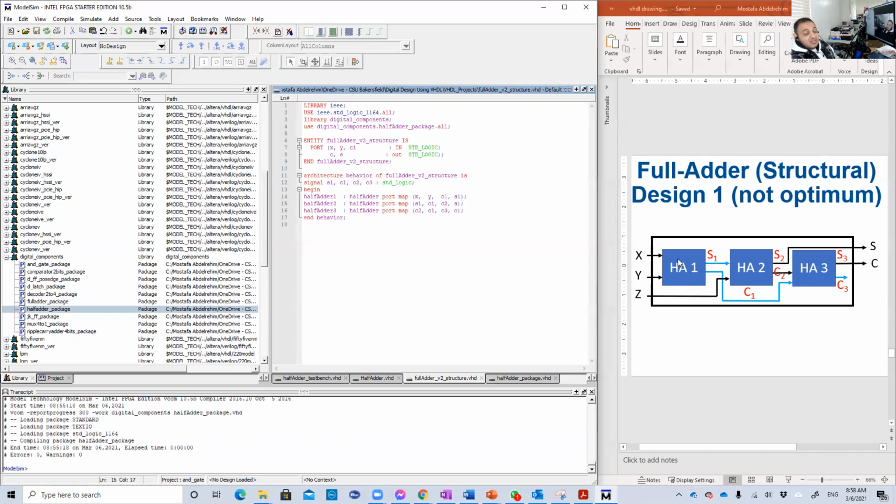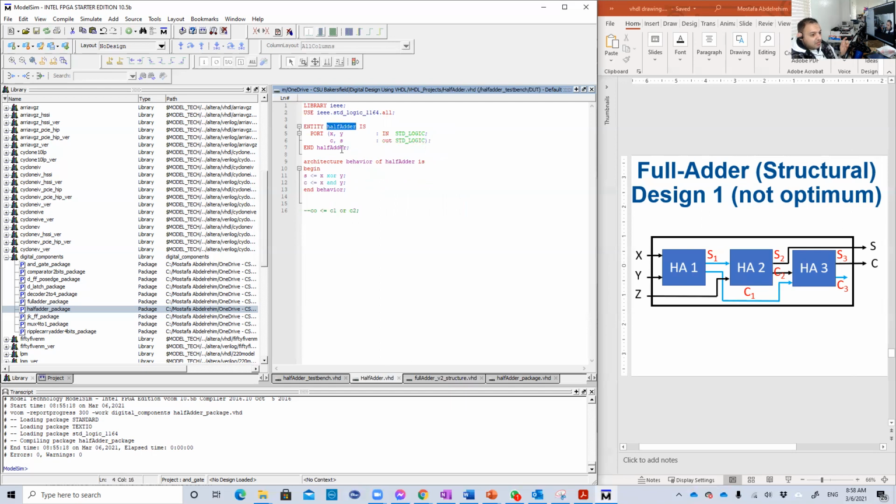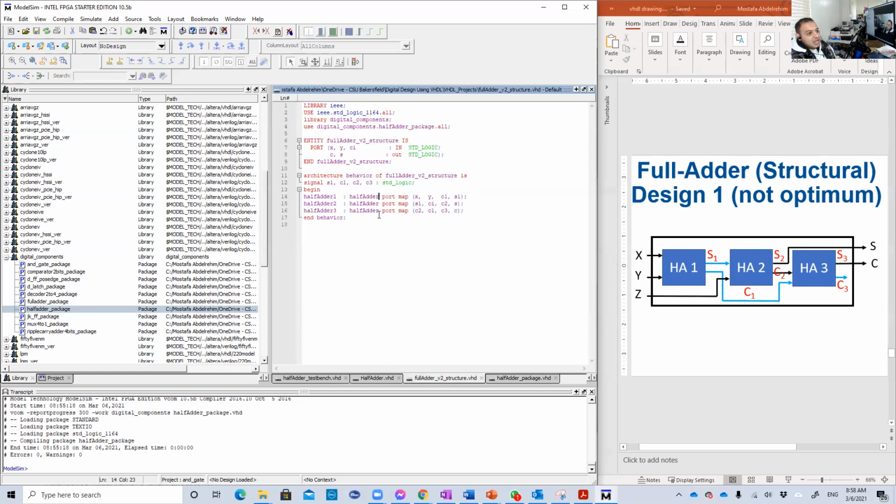So here is the definition or the instantiation, we can say, analogous to programming language when you define a class and you instantiate an object from that class. So here is half adder one, and this is a label. You can give any label to it, but this is a descriptive one. Then here you write the entity name of the design of the half adder. So if half adder is called half adder here, you just write it in that way. Then port map, then you make a mapping between the signals and the inputs here and this design.